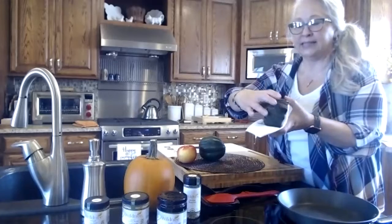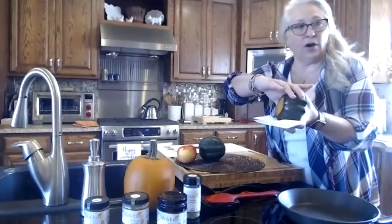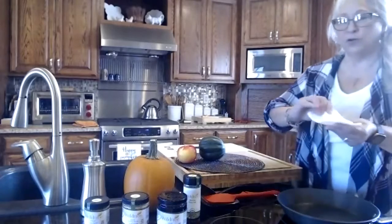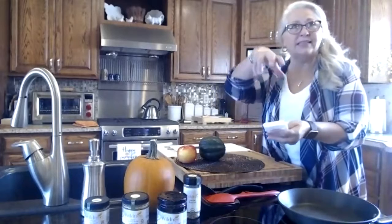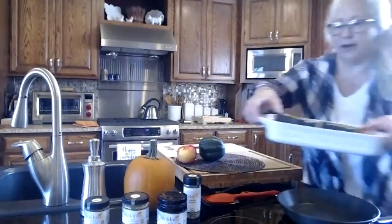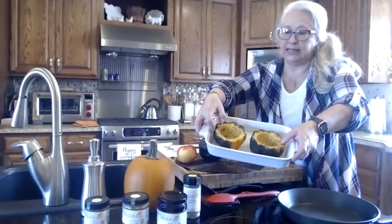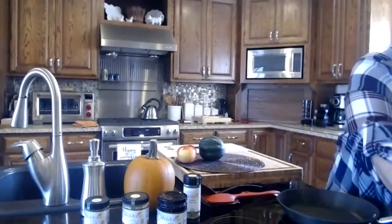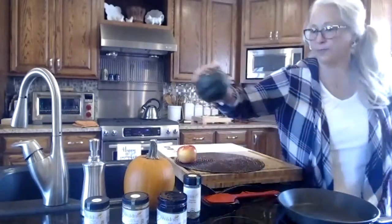So that it sets well in the bottom of the pan, I just took my knife and cut a little bit off the ends to make it flat. You also could take some aluminum foil, scrunch it up, and then set the squash into the pan in the aluminum foil. I'll just grab this quick and tip it a little bit so that you can see. These were roasted last night. They're nicely done, and they set perfectly in the bottom of the pan. So that's a real fun way to do the squash.